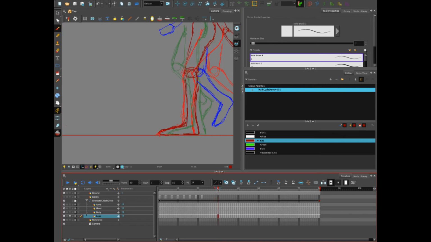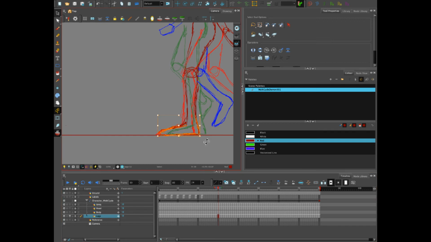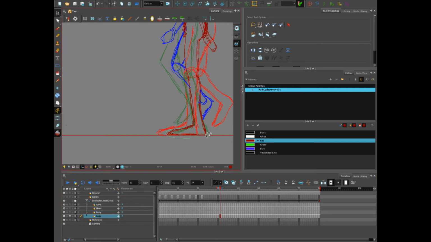Okay, and right here. Let's grab this foot and move it over. Grab this foot and move it over. We can adjust the rest of the leg in a minute.